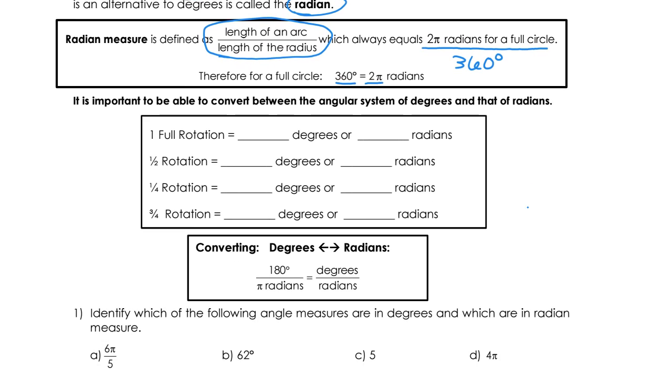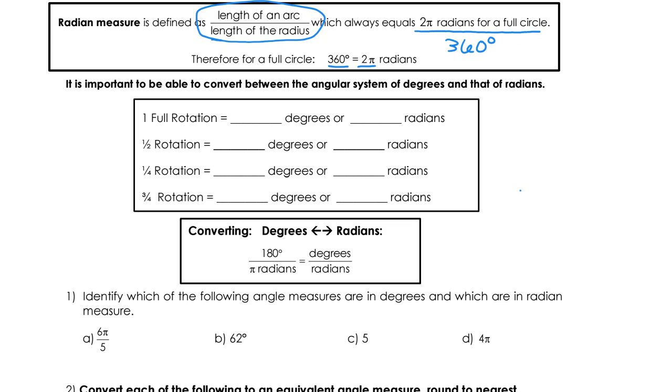So if we just remember that 360 is the same as 2 pi, just like you remember that 1 foot is 12 inches. We just have to remember that a full rotation around our circle is 360 degrees, and that converts to 2 pi radians. If you can remember that part, then the rest should be pretty easy. If we go halfway around a circle, we know that that's 180 degrees, and so half of 2 pi would be just a pi. So we could also remember that 180 degrees is the same thing as pi radians, and that's actually what we use for our conversion, just like we use 12 inches to equal 1 foot.